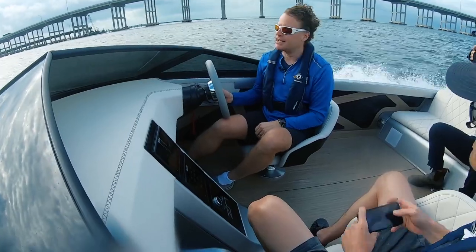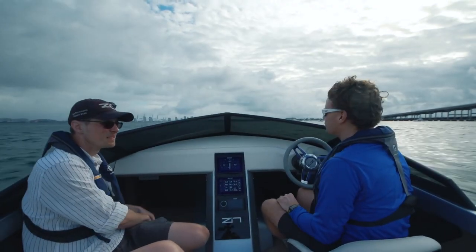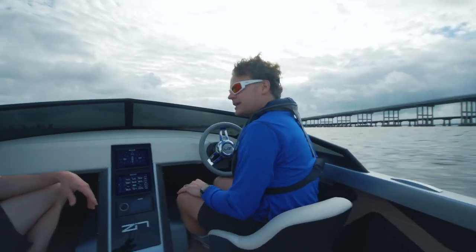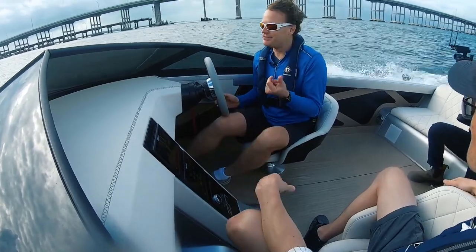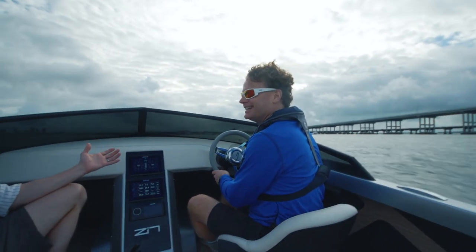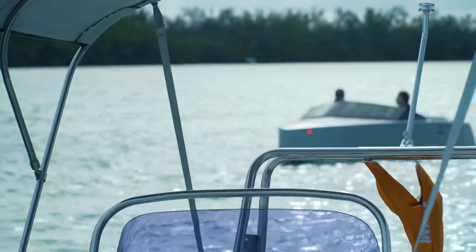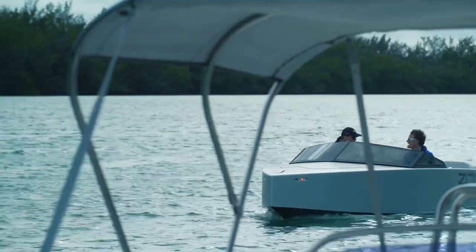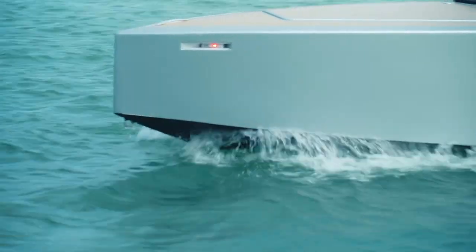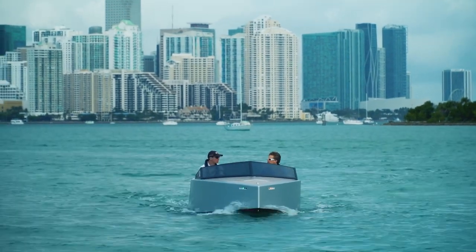First off, the ride comfort. This is a small, very lightweight boat and we're going into about a half-meter chop, and it's just extremely comfortable. We're only doing about 16 miles an hour, but still, that's very surprising. Acceleration — it's instant, somewhere between one or two seconds to get up. The handling is unlike any other boat I've driven. It feels extremely tight and very responsive to the wheel, while holding its line in a turn very well. You also feel somewhat isolated from wave impacts — it's like driving a piece of billet aluminum, only lighter, with almost no wake.